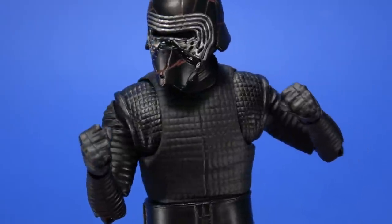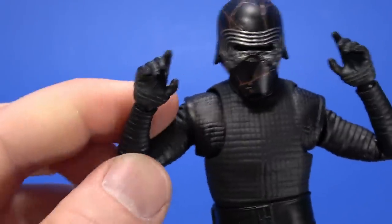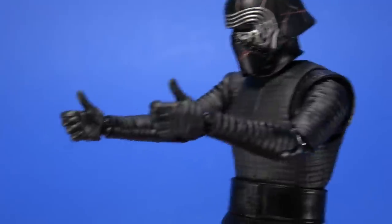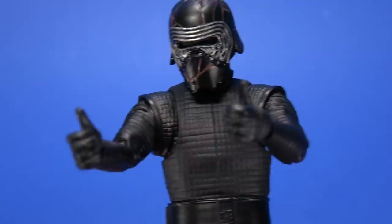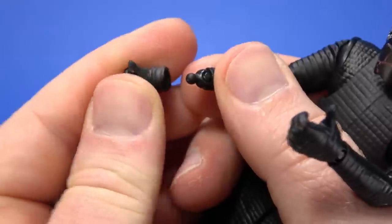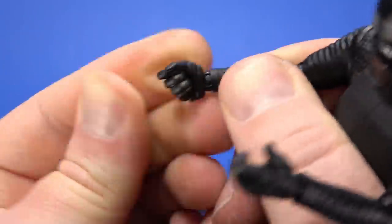It is cool. He comes with two fists, two splayed out hands, two relaxed kind of trigger finger hands. I guess those could be used as pointing, maybe? Two tight grip hands, and then two loose grip hands with the thumb up, which kind of works like, hey! All the hands are fairly easy to pop on and off, except for the loose grip hands. For some reason, those are a little bit tighter. All the rest of them just pop right on.